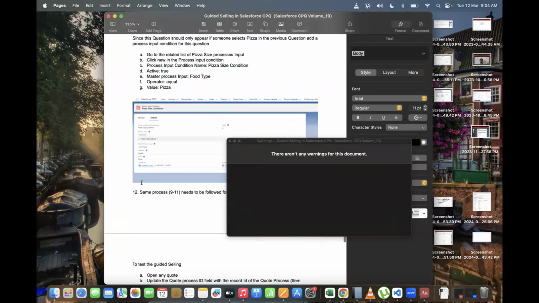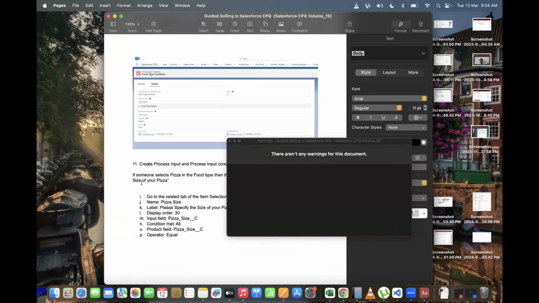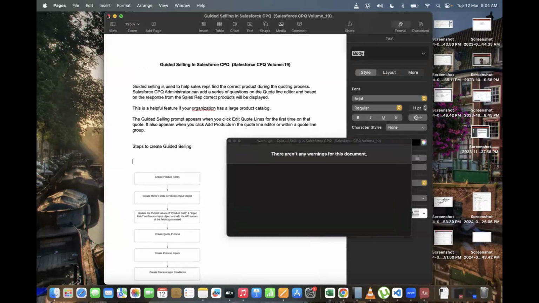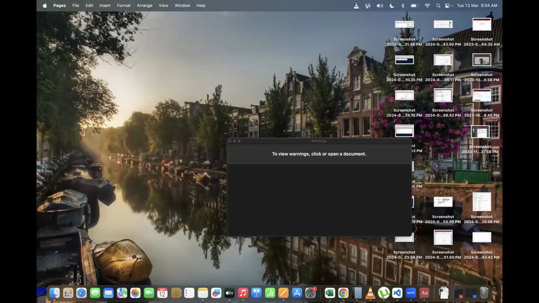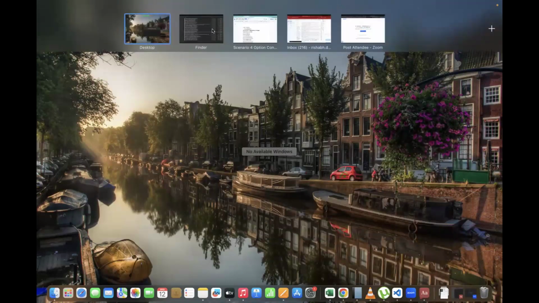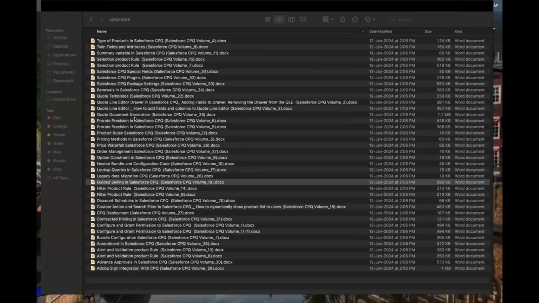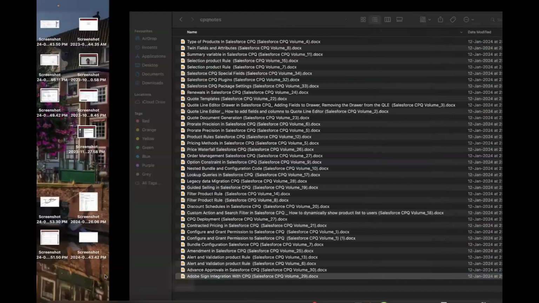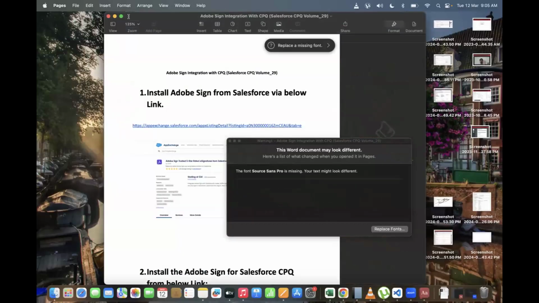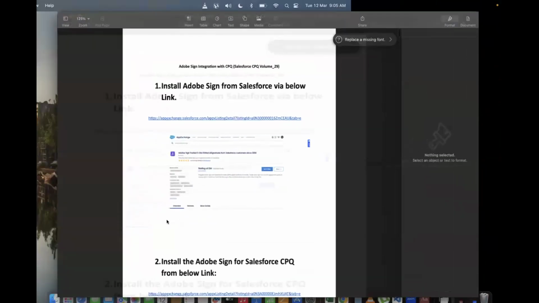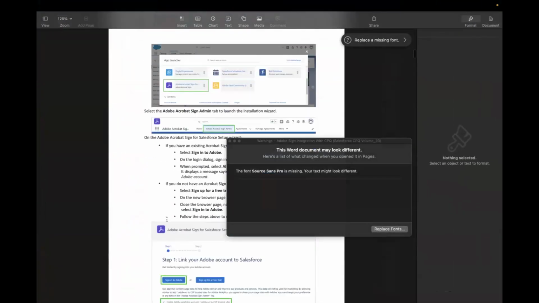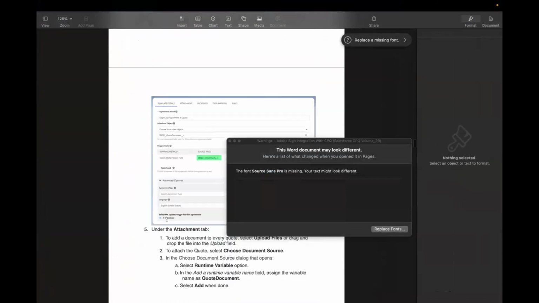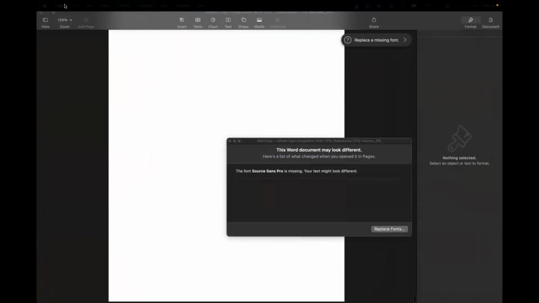I'm also going to share with you, after we complete each and every topic, a document related to that particular topic along with the PPT. If you see here, we have all the documents like this one. If I open Adobe Sign integration, again, all the steps are mentioned with screenshots, showing how you can implement Adobe Sign in your playground or in your environment. These documents will be shared with you on a regular basis.